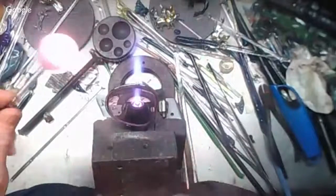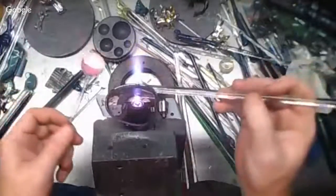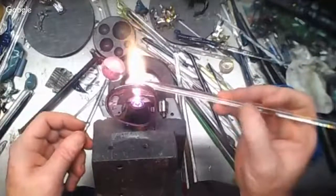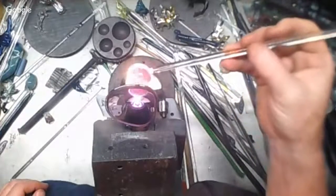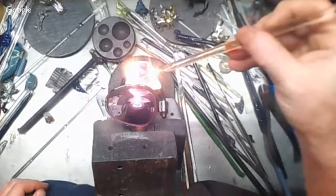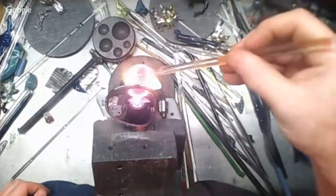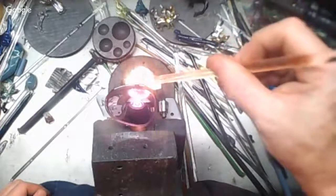Okay, now another thing I do about my marbles, most people just do the top and bottom. I also do it side to side. In other words, this way I spin it and melt it, and then I'm going to also put a cold weld right here next to the brim of the mushroom. Now I'm going to melt it this way a little bit. Let it round in. It'll elongate a little bit, but it'll also round in. It'll be a good thing.